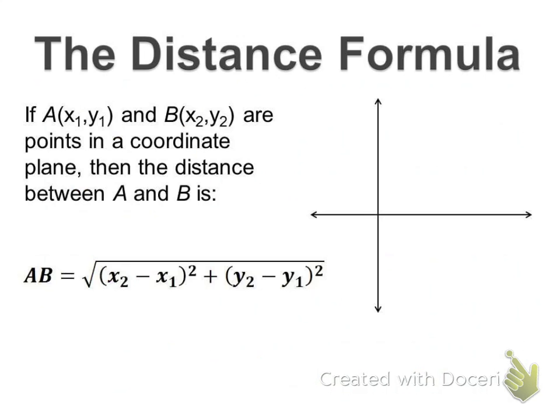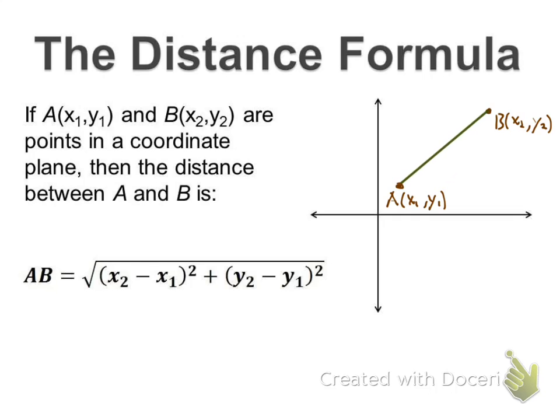Now we move on to the distance formula. Very different thing. Midpoint gave you a point that was in the middle. There will always be a point as an answer, x coordinate and y coordinate. The distance formula is going to give us a length. It's a number that's going to represent how far apart the two points are. So let's start with a couple points. I have A, which we'll call (x1, y1), and B, which is (x2, y2).